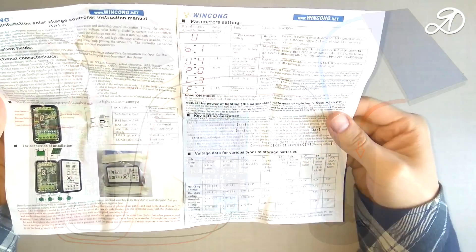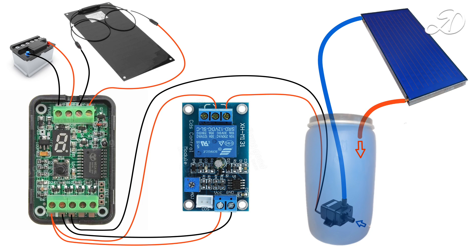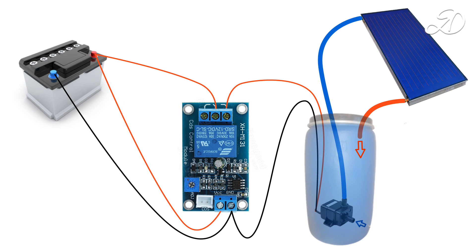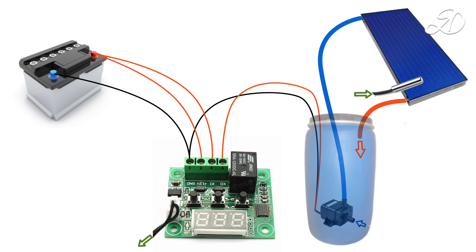The controller comes with detailed instructions in Chinese and English. Here is the wiring diagram for our project: the controller is connected to the relay module with a light sensor which controls the pump via relay depending on illumination — it can be adjusted by built-in potentiometer. A 12-volt battery is also connected to the controller. Here is a simple autonomous scheme for water circulation: a solar panel at 12 volts and 10 watts is enough; the pump is the same 12 volt, 5 watt. You can do without the solar panel using a battery or power supply at 12 volts. It uses a relay module with a photo resistor. You can connect a thermostat instead — set the trigger temperature to, for example, 30 degrees, and the water heated by the collector will leave it when the sun disappears behind the clouds, thanks to the sensor.